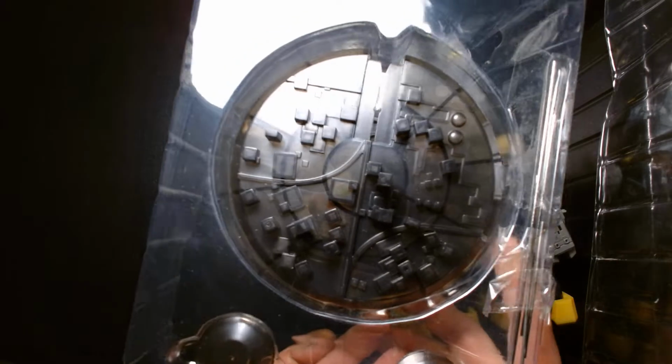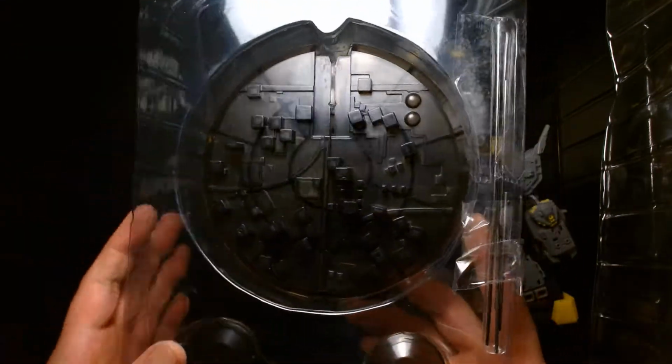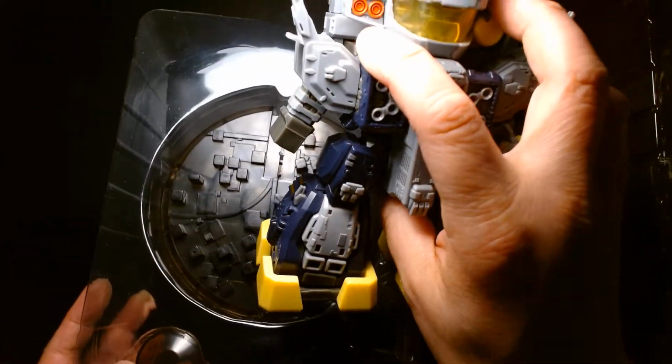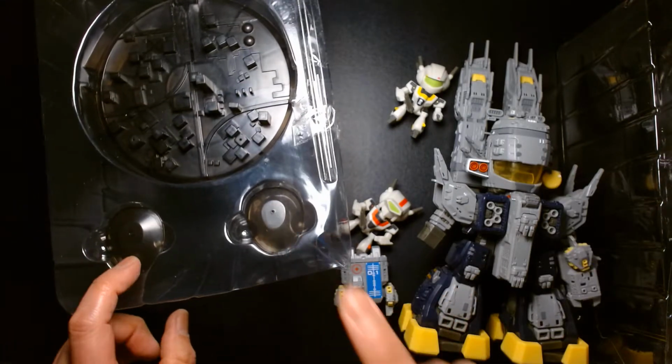There's actually a display base here, and the display base is actually Macross City. So you can recreate the scene where the SDF-1 is floating over Macross City. And then there's also two stands for the Valkyrie Fighters.